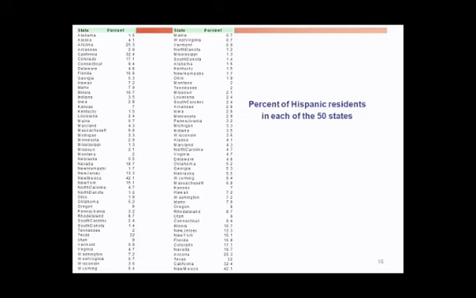So here is information on the 50 states, and the values given are the percentage of Hispanic residents in each of the 50 states. Do you know that this year is the first time where the minority is actually the majority in the United States? If you lump up all the minorities, they are now the majority in the US in terms of demographics. So here is the percentage of Hispanic residents in each of the 50 states. That percentage is a quantitative variable and we want to plot it.